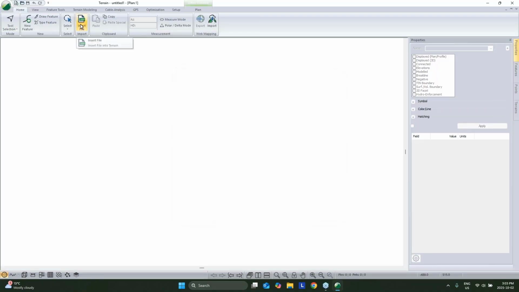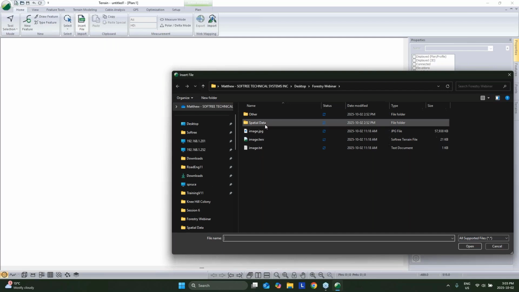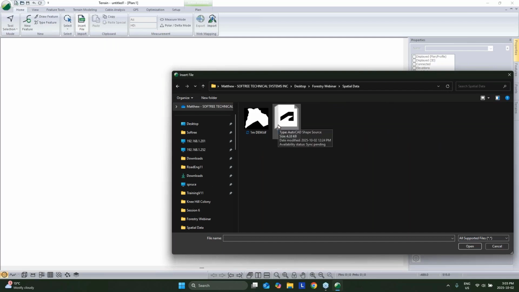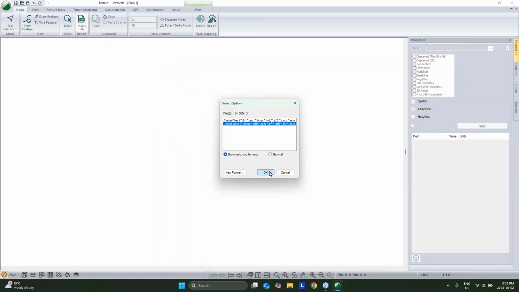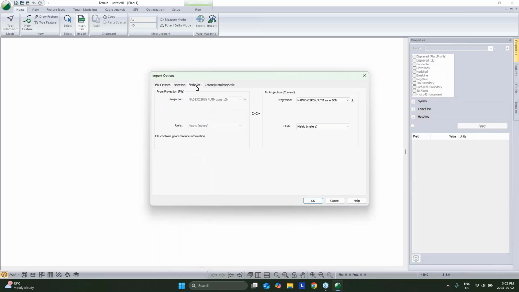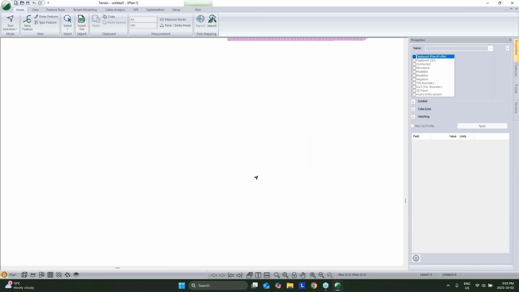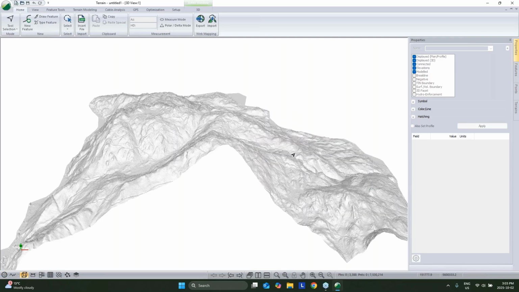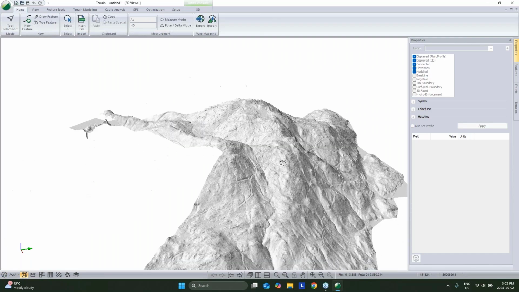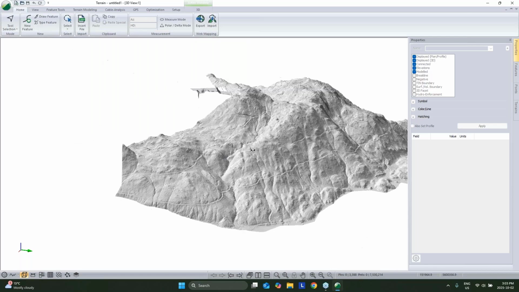Of course we'll go to location later on, but terrain is where we'll do a lot of our exercises for today. Now I'm going to click Insert File, and the first thing that I'm going to do is bring in my topo data. So in this case, I have a DEM that I'd like to bring in, and we'll do that. We have our projection set on import. We'll bring in all those points, and we'll create our TIN model at the same time. I'm going to just click off to the side. We'll go over to our 3D view to really see what we're dealing with today.